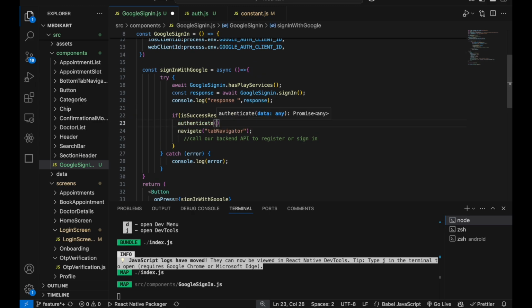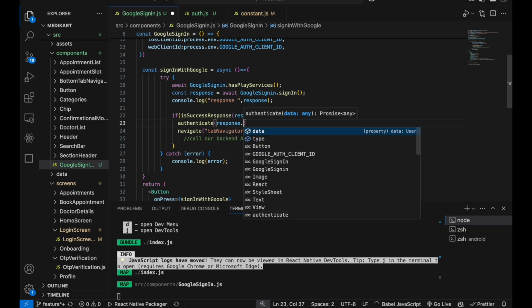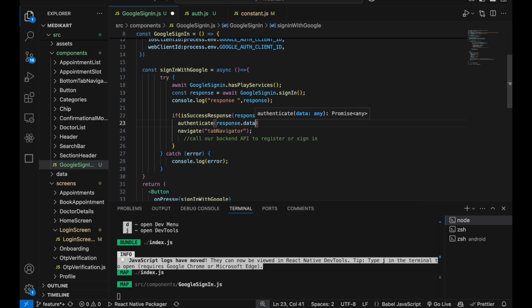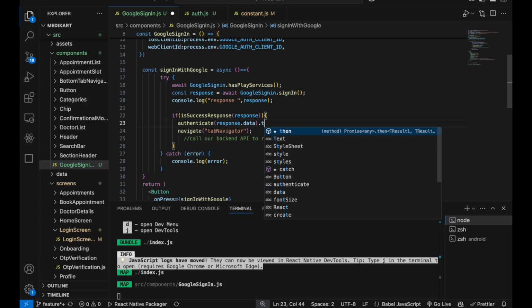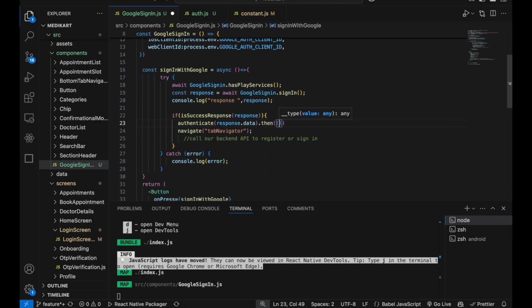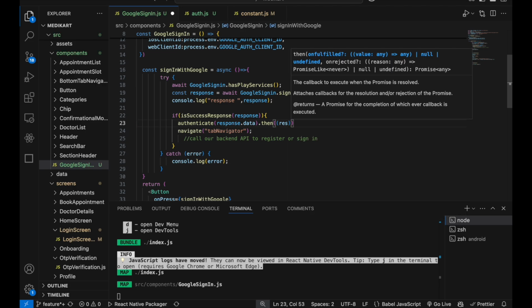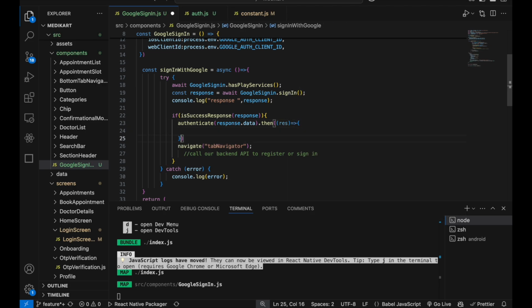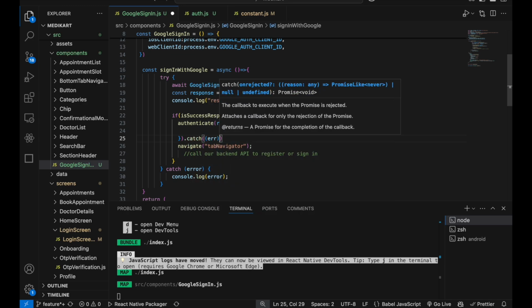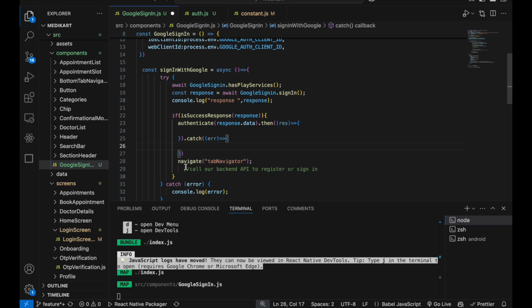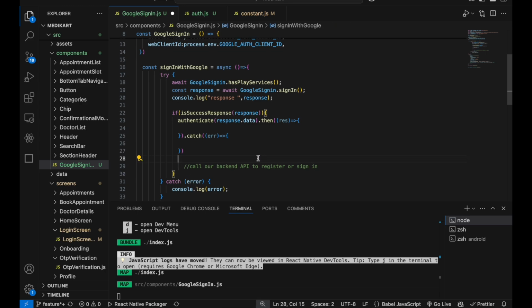And here we will call authenticate, response.data.then, response, error, and once we get the response, here we'll navigate to the tab navigator.